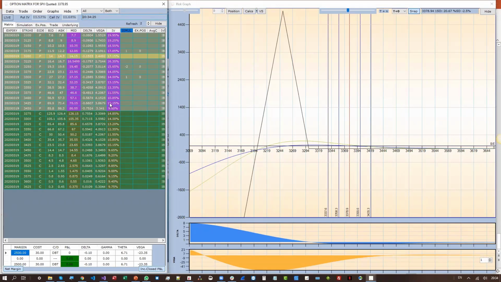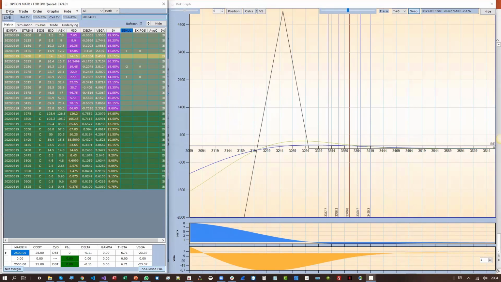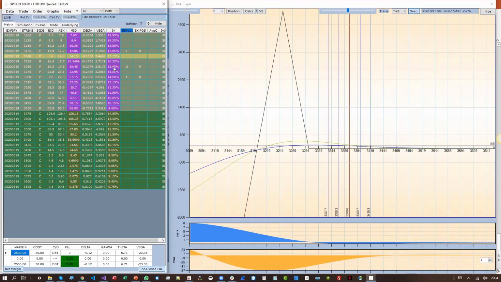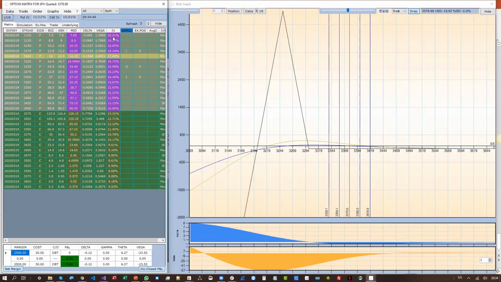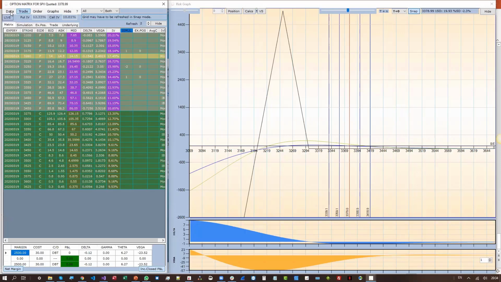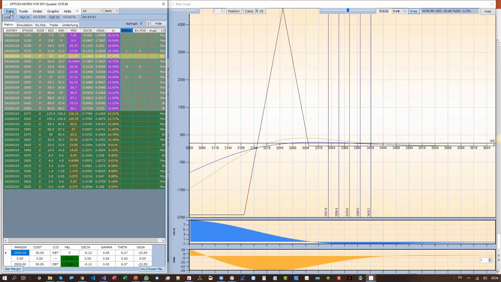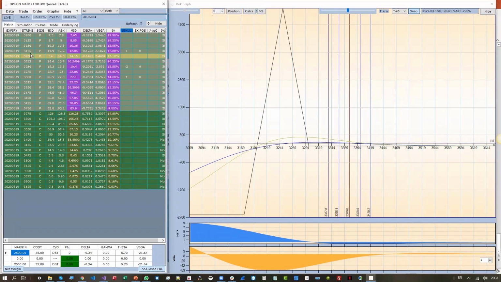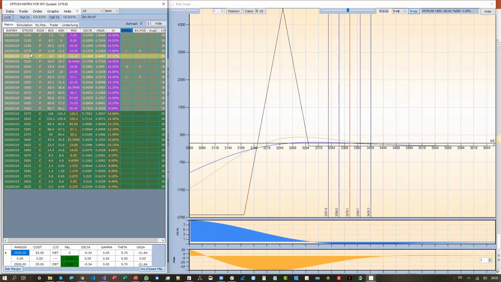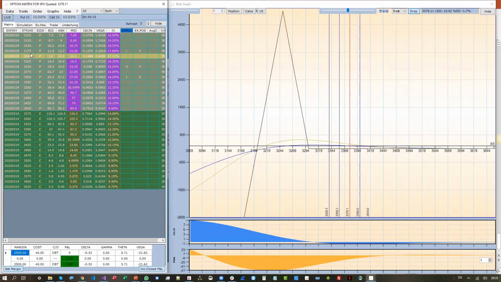My Greeks are calculated. For IV, sometimes I use just the IV from the broker, but I can also calculate it myself if I don't want to rely on the broker's IV. And as you can see, there's hardly any difference. It's about the same, which is a good thing. You also want to test your model against data that you assume you can rely on, and I've heard that IB's IV is one of the most reliable ones. So that's also a good thing for my modeling.